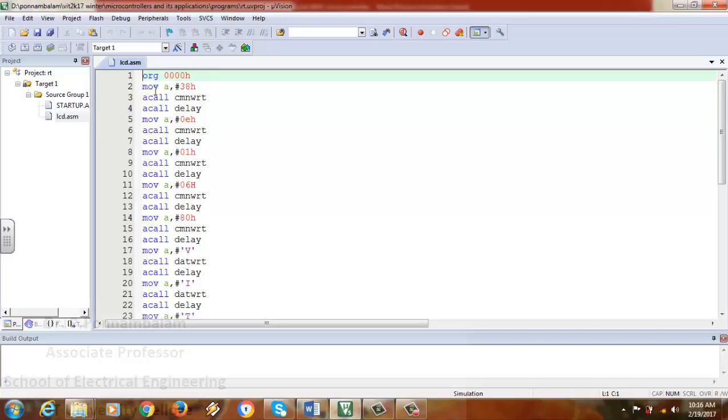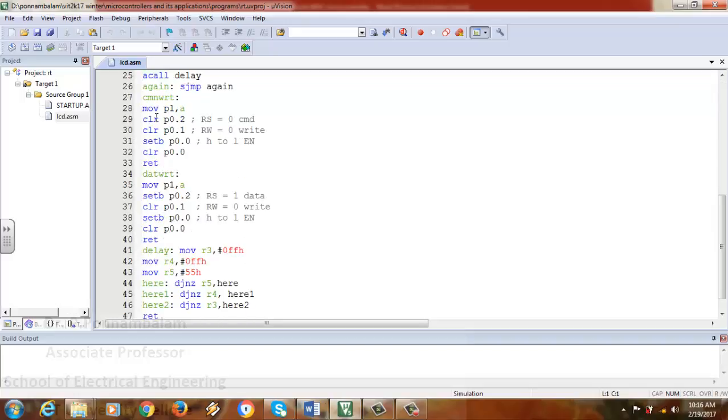Then what I am doing is mov A, #38h. I am moving 38 into the accumulator, and I am calling the command write subroutine. In the command write subroutine, you can see the 38 is moved into P1, and in P0.2 I'm making it 0, so that register select selects the command register.